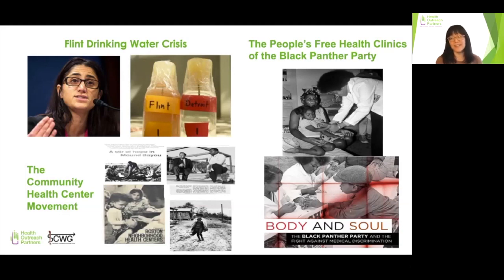Offering basic healthcare services to the communities as well. And then lastly, the community health center movement. And so during the 1964, we had Dr. Jack Geiger and other doctors in rural Mississippi, really seeing the need for healthcare access there. And that just really evolved into what you all are a part of, the community health centers.